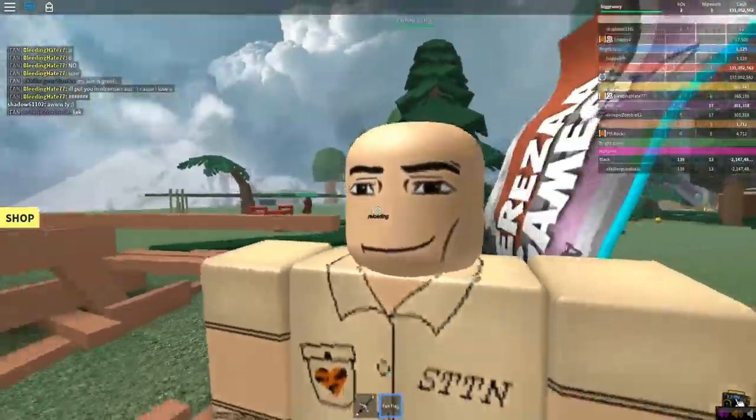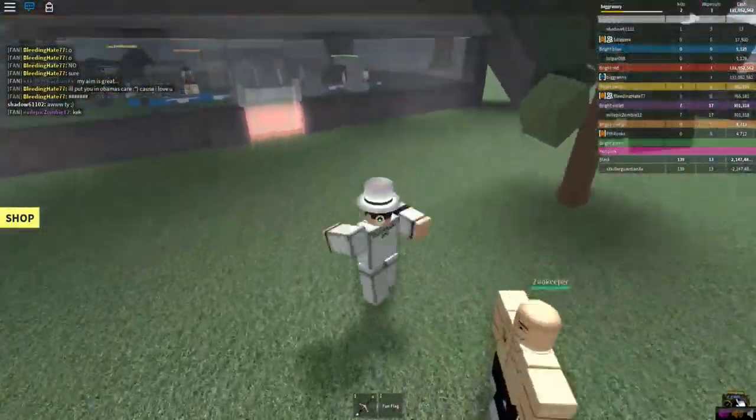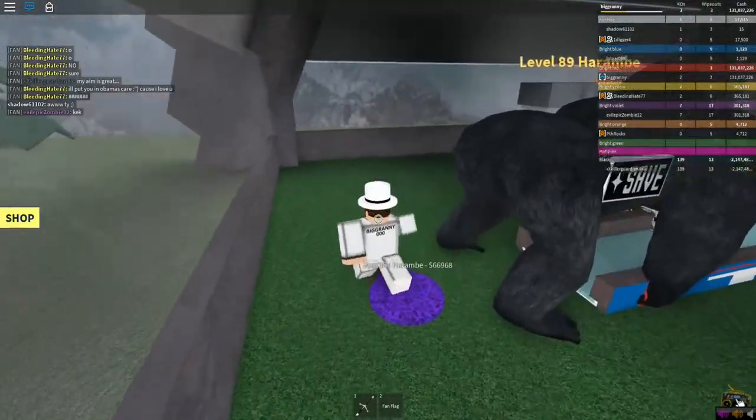Die, zookeeper! Why did you kill Harambe? No, go away. He's slowly killing me, guys. Help! No, no, no. Go away, zookeeper. All right, the zookeeper's slowly killing me.